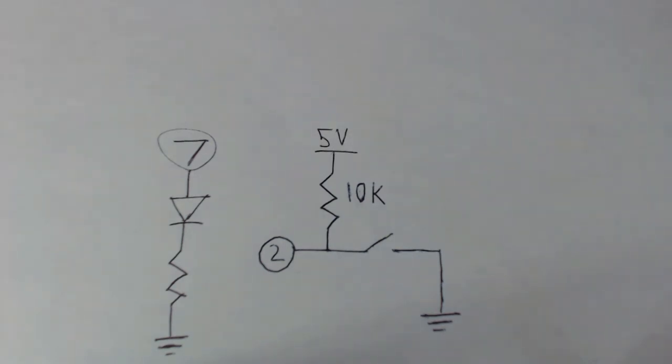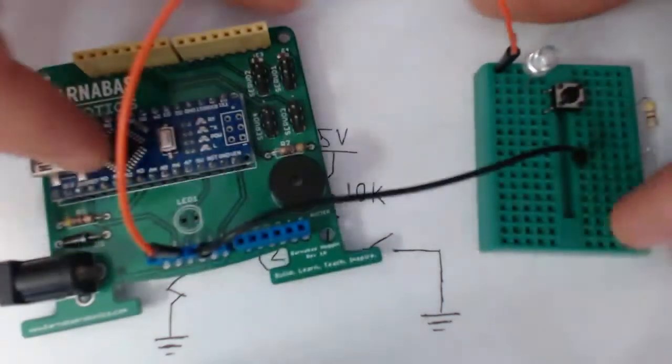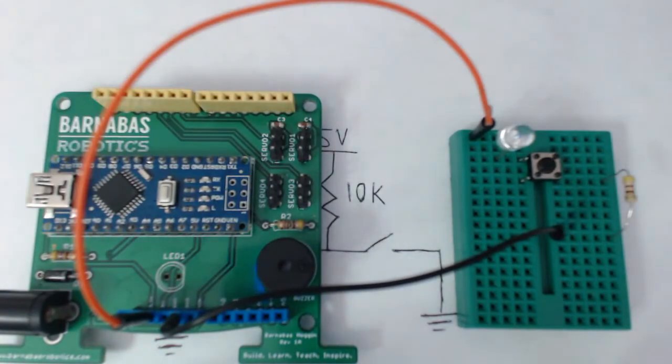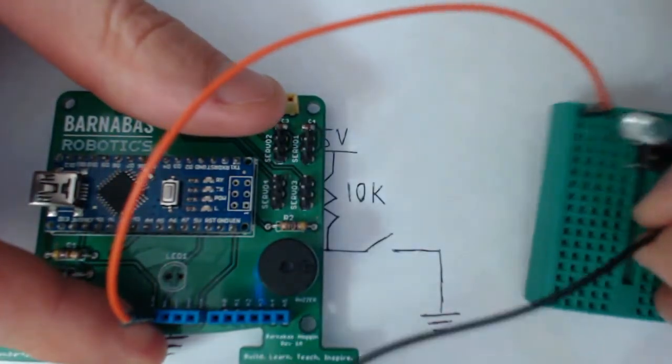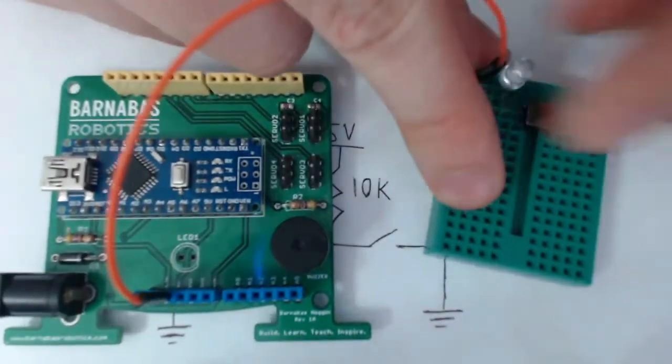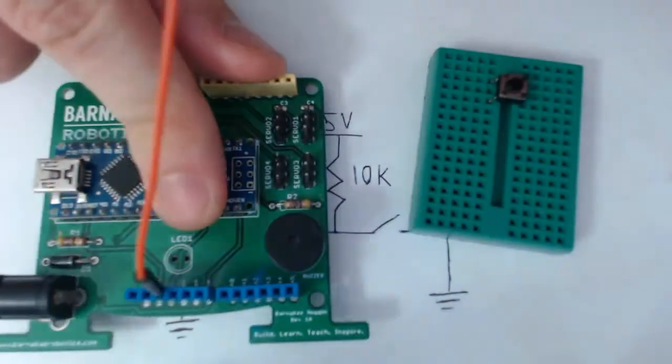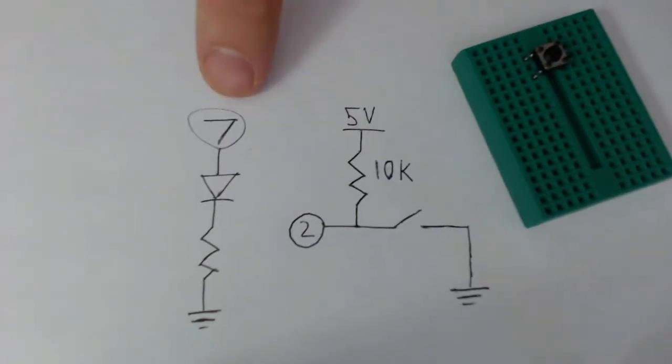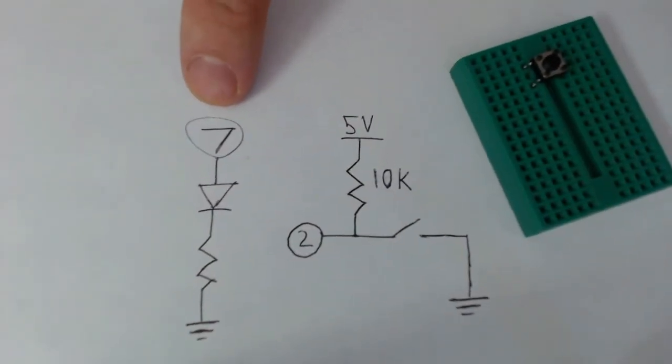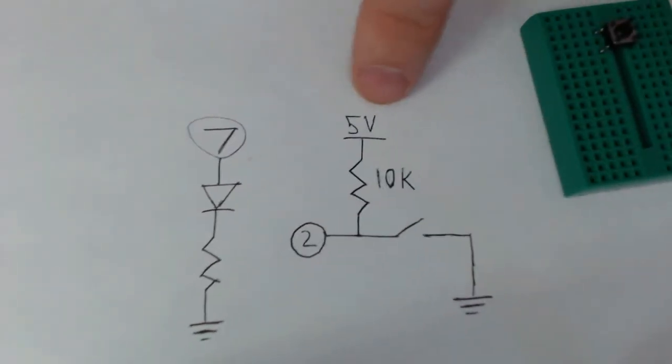Alright, so having explained that, the only thing left to do is to build our two circuits. So here, looking at the circuit that we had built previously on our breadboard, I'm going to actually take this apart. I can leave the button on there because I'm going to just end up putting that right smack dab in the same place as before. So I'm going to go ahead and work on the simpler circuit first, and then I'll move on to this button circuit afterwards.